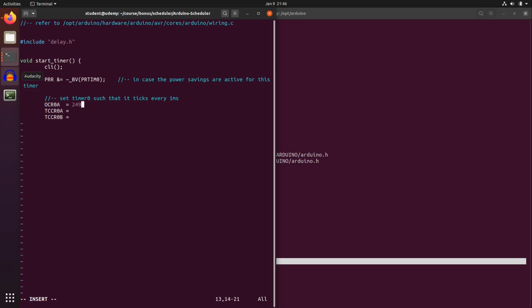The timer lecture will tell you how to get these numbers. According to the datasheet, if WGM01 is set, then CTC is activated, and the prescaler I'm setting to 64.